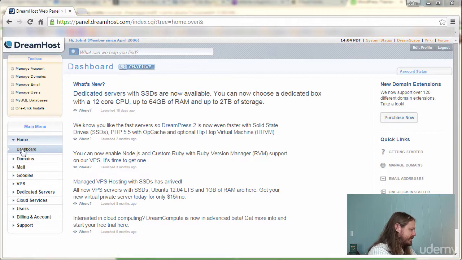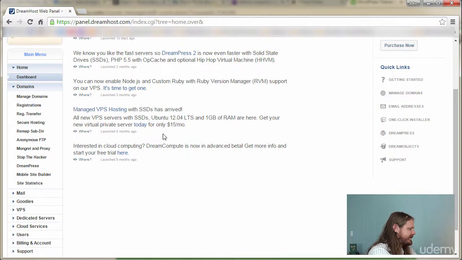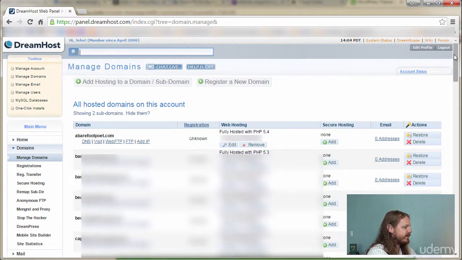Once you've logged in, you're going to see your dashboard. Let's just click on Domains, though. So we saw this before, manage domains, and that's obviously where we can add a new domain name that we've registered out on the web on GoDaddy, or maybe we want to register one here. And you can also access the domain names that you've already added to your account and make changes to them within this window. So as you can see, we have some different options here for each domain.